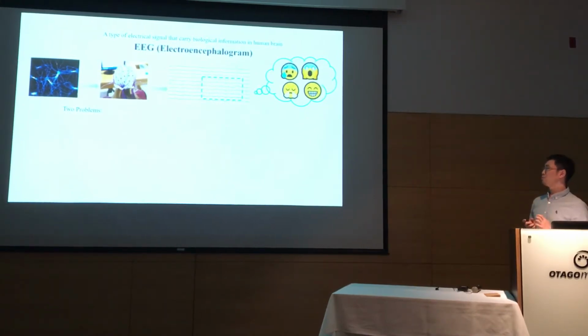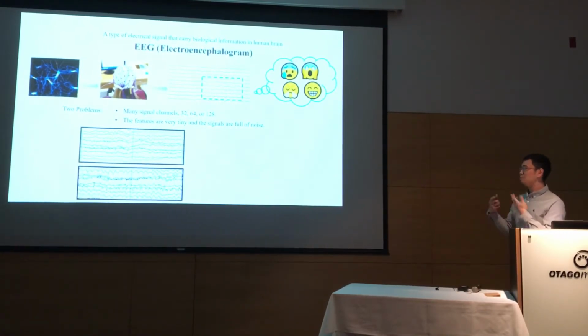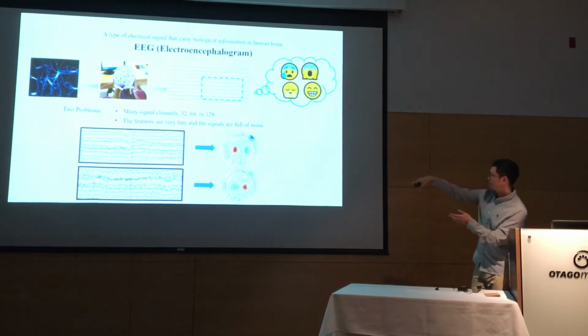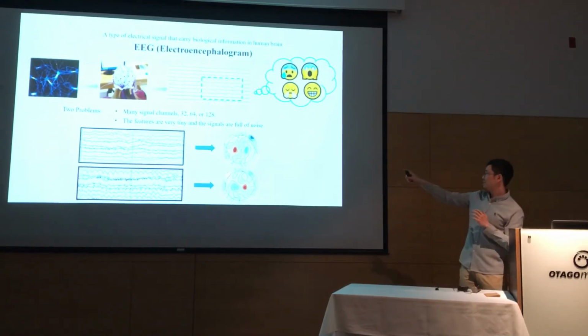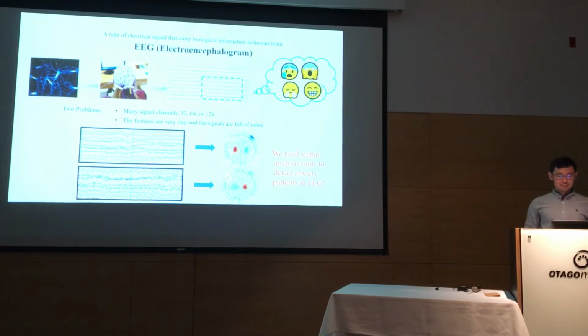But it is very hard for people to just see the patterns, because there are two problems. One is that there are many channels. Unlike the heartbeat signal, we have about 32, 64, or 128 because we have different areas of the brain. The second problem is that the features are very tiny and full of noise. For example, here there are two EEG signals. For a human, it's very hard to find consistent patterns. But if we use data analysis methods, we can see the patterns are quite different. This round circle is the profile of the brain, and the red area is the activation area of the brain, like this area, this area. So here, we need signal analysis methods to help us detect the anxiety patterns in our brainwave.